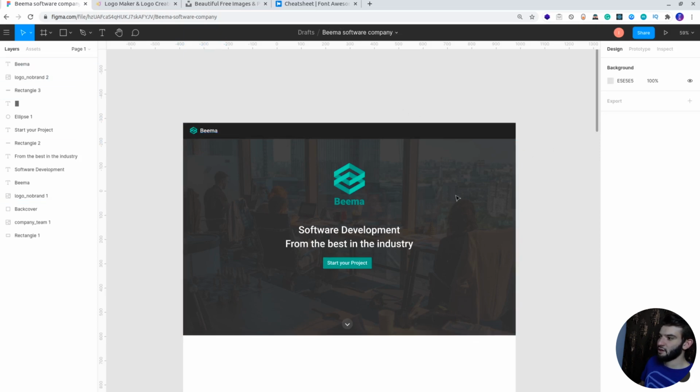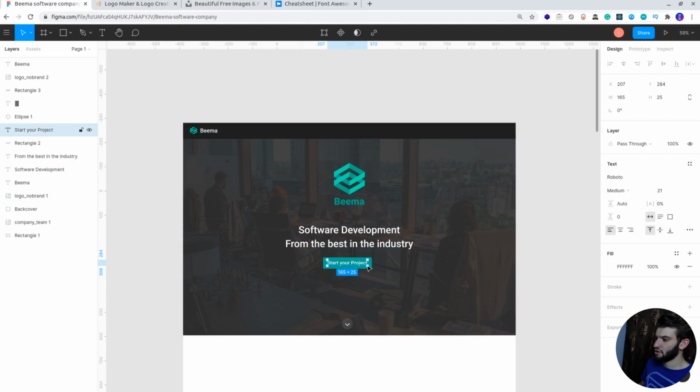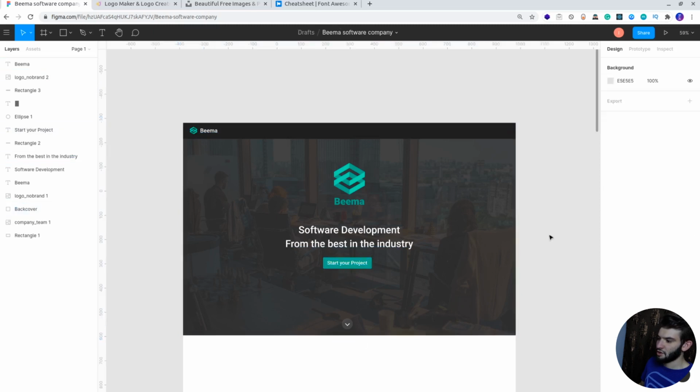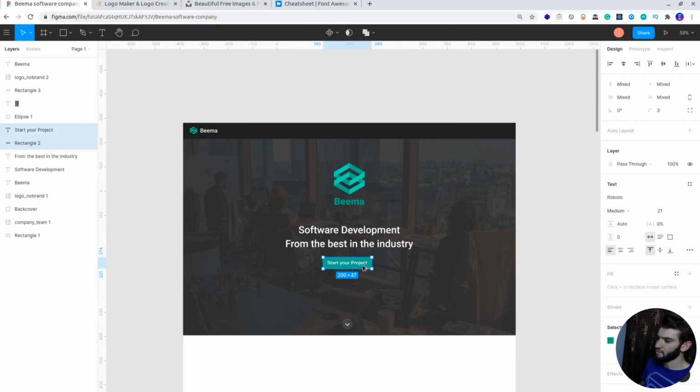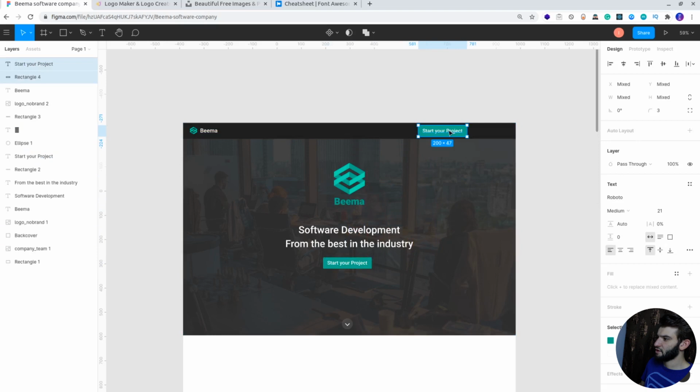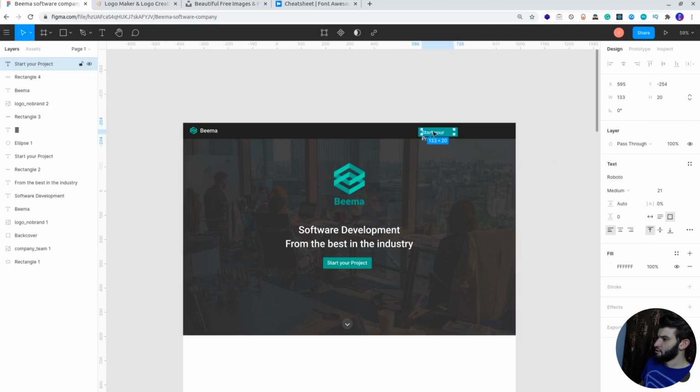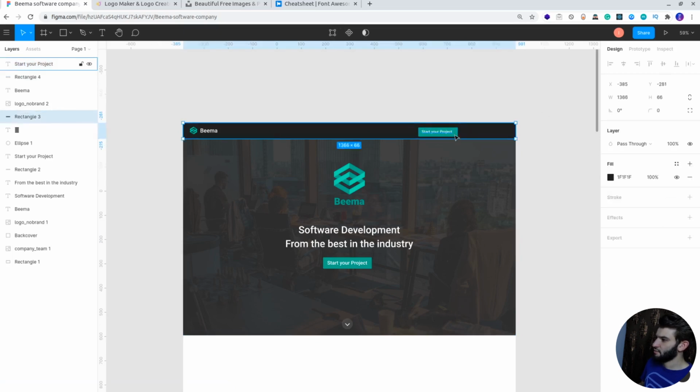Cool. Now let's add another button. So the same button here should go. Well, let's see. So it's like the same thing in here. Just drag and drop it again, bring it all the way to the front, and for that case we need to actually minimize that. Okay, so of course take the text a little bit smaller again. I'm just going to change the size again a bit.